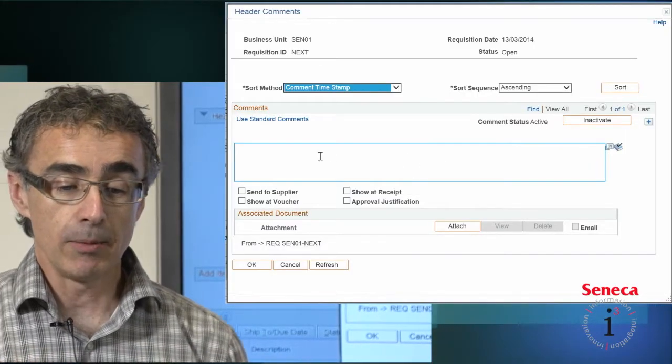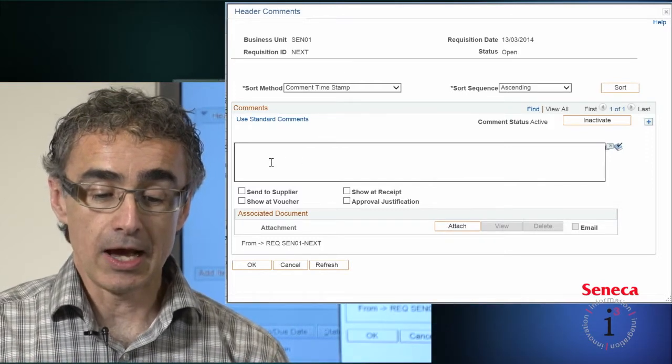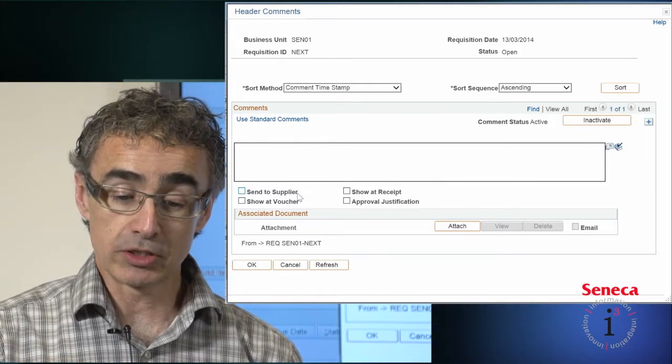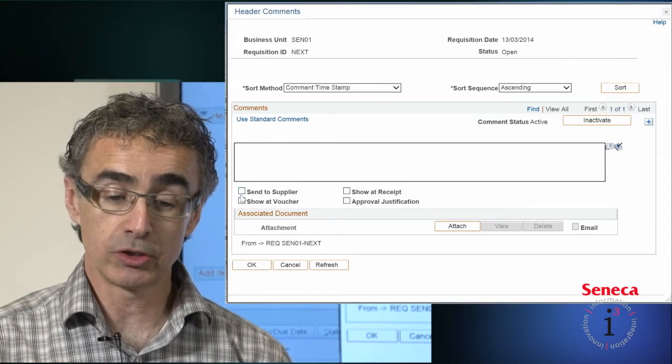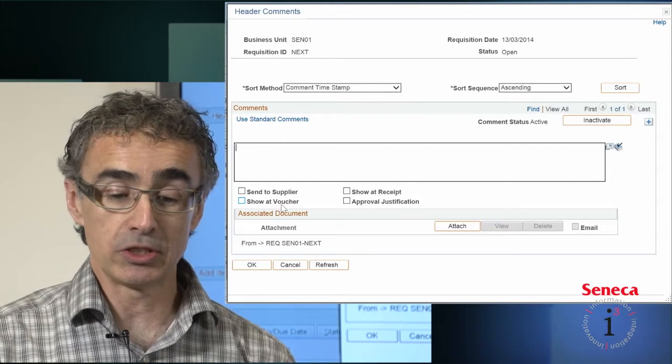If we just come down a little further, we have an Add Comments field. This is where the requester can put in a comment, and this again is a free text field that can be directed to the supplier, which would show up on the purchase order, so they would click this box. Or it could be directed to accounts payable, which is the voucher.